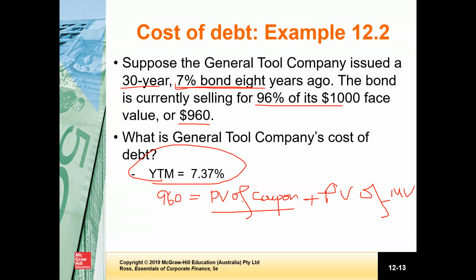There is no straightforward formula to calculate this YTM that makes the present value of the cash inflows equal to the current price. So we need to use the trial and error method that we learned in one of the previous chapters when we learned how to find the value of a debt. We essentially use a higher rate and compare the present value of the cash flows with the current price, then we use a lower rate, and we keep doing that until the present value of the inflows is equal to the current price. The rate that makes these two equal is our YTM. And in this case, you see that it is 7.37%.